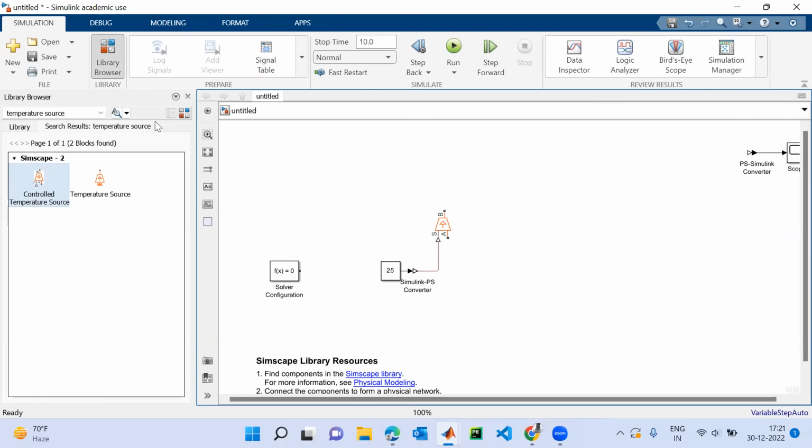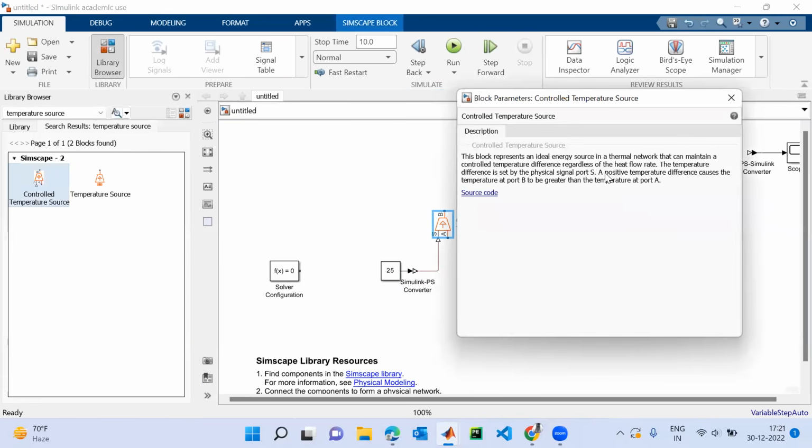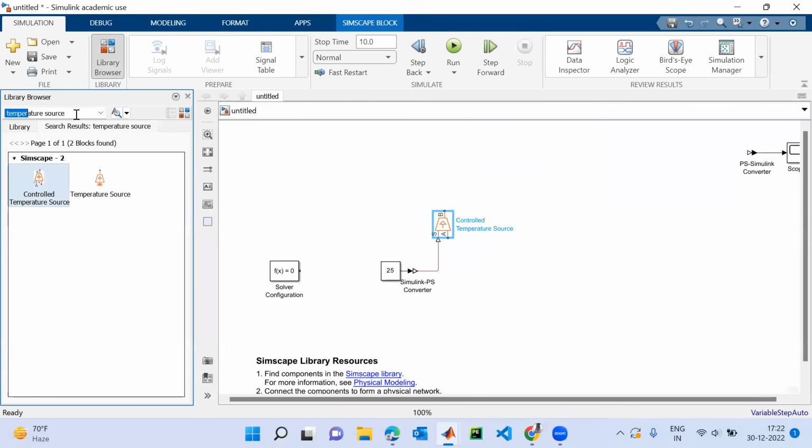Okay. Now if you open this, you can see that this port is the source, and A is the positive temperature difference to the temperature at port B. So A is the reference.